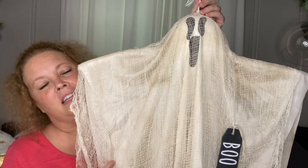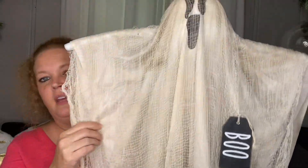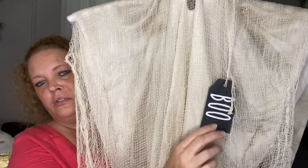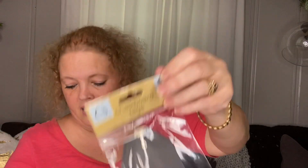I got this idea from a lady whose Facebook is called The Silver Farmhouse — I watch her on Facebook. She made these and gives a complete description. I took off the label, wrapped it in creepy cloth, and then used my Cricut to print out the word 'boo' on a Crafter's Square tag and tied it on. So stinking cute! She used a brown tag and just wrote 'boo' on it, but I used my Cricut.